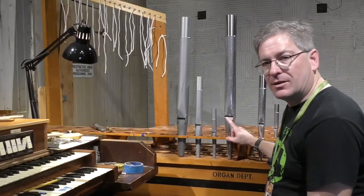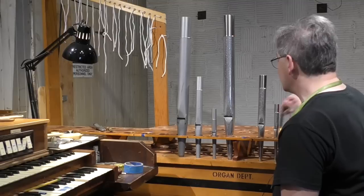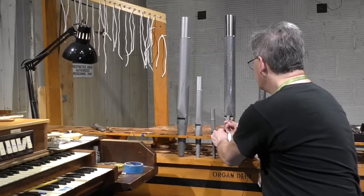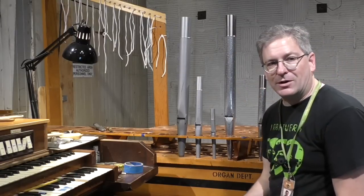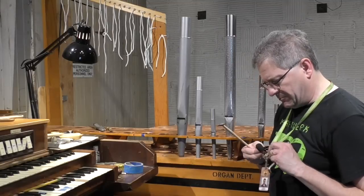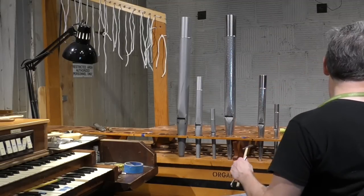So now wind is coming out of this pipe. I can feel the stream of air coming out of there, and it's a lot, but it's not making a sound. So the first thing I'm going to do is I'm looking at this, I'm seeing that the upper lip is pushed in somewhat, so it needs to come out. That looks about right. And now, my favorite part is lowering the languid, and this is kind of fun because usually when you're voicing a pipe like this, a lot of times, let me make sure that's right, you can blow on it and it'll start to speak. You hear that?